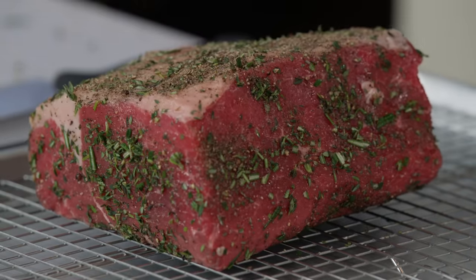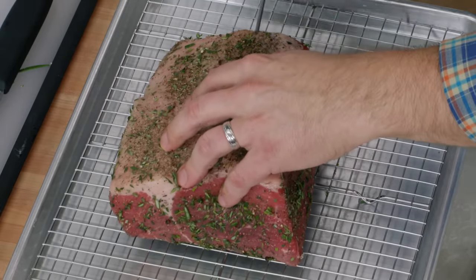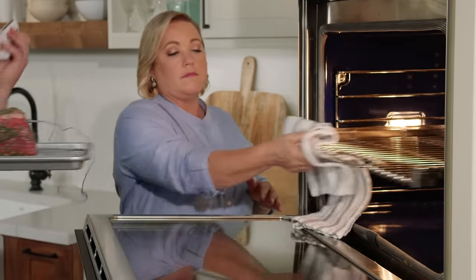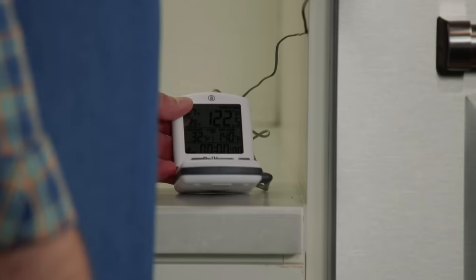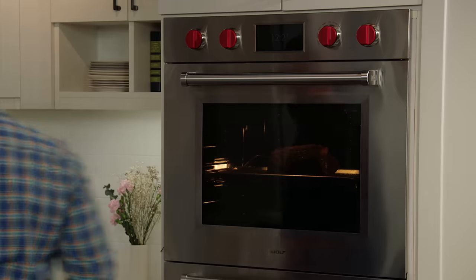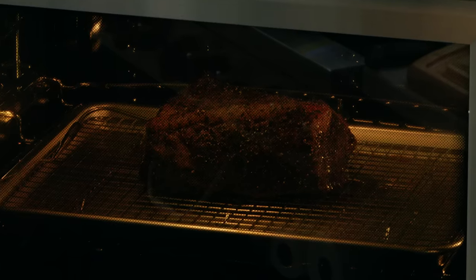Now we can put our roast on this wire rack that we set inside of a rimmed baking sheet. And we're going to insert a temperature probe into the thickest part of the roast. So that tends to be right there in the middle. The reason for this is because we want to monitor the temperature of the roast without opening the oven. We're going to cook at a very low temperature, 250 degrees, for about 2 hours until this roast hits 120 degrees internally. And then without opening the oven door, we're going to shut the oven off and let the roast coast on up to 135 degrees, which would be about a medium doneness. Cooking it all the way to medium really benefits the flavor and the texture.